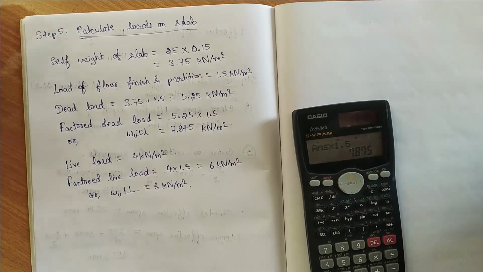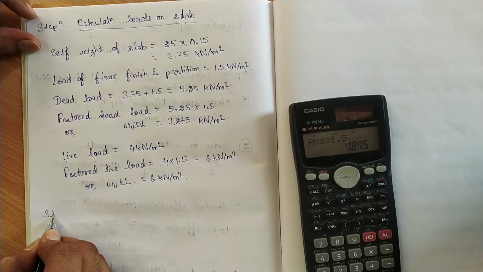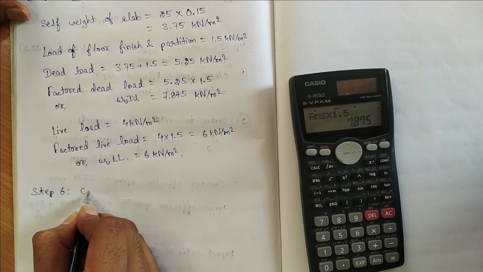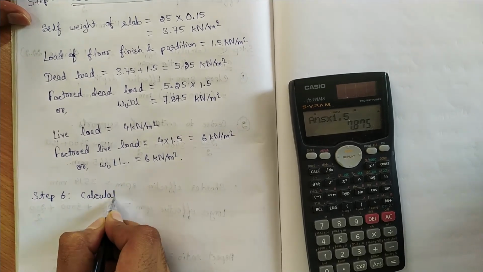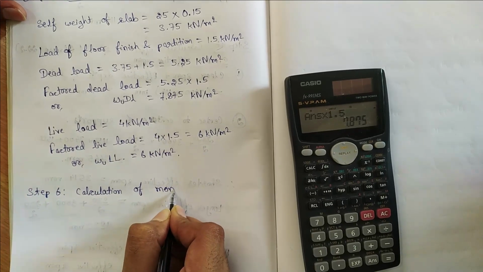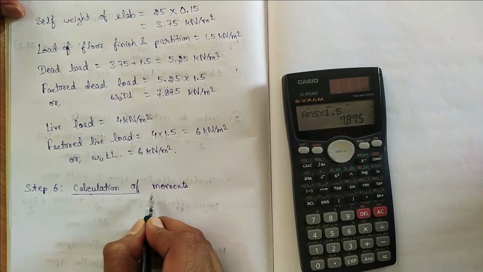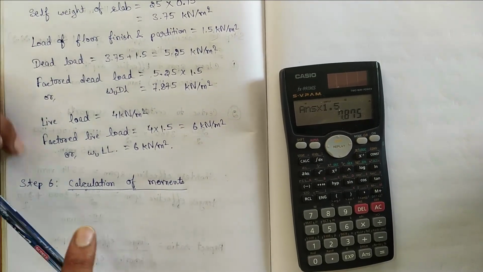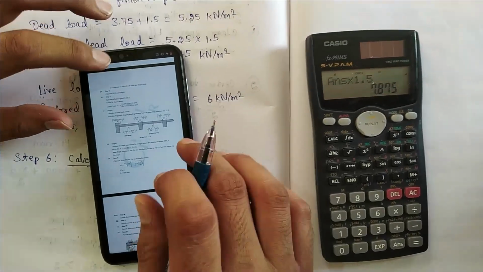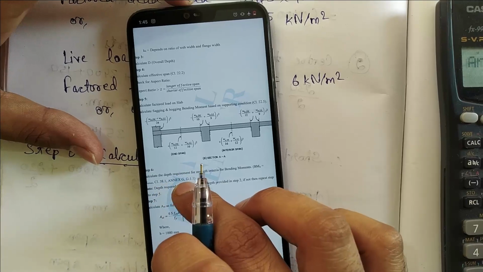Now we need to calculate moments. So step 6 will be calculation of moments. For that I will show you the figure. Here we have a figure.